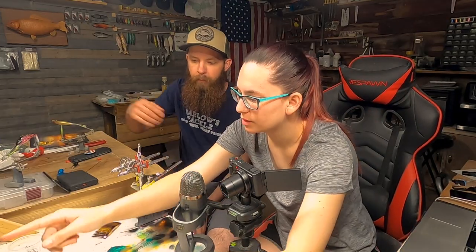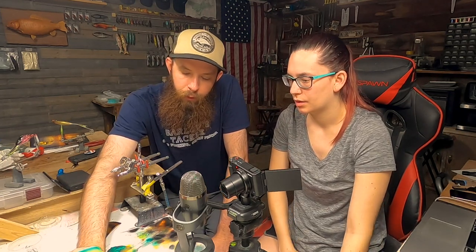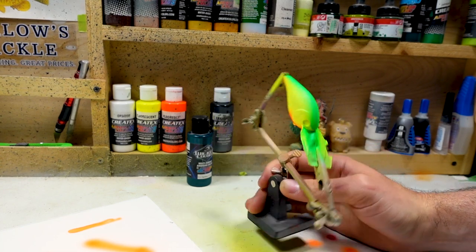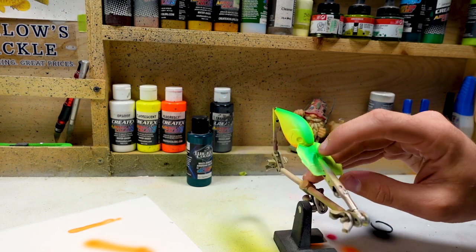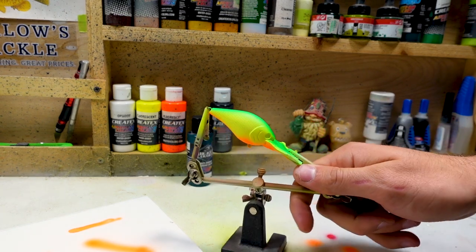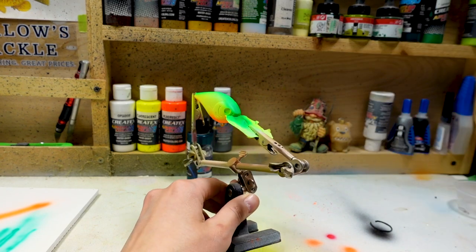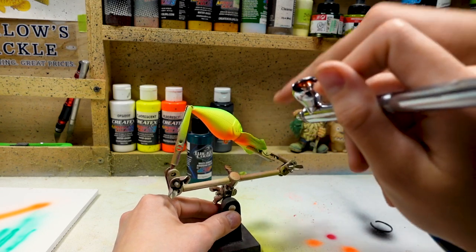The shotgun effect. Because I want that to come further down the sides, because that's going to be black all the way, right? Well, I actually don't know that we're going to do black on the back of it. I think we're just going to do black stripes. But if you want to do a little bit by the eyes and the very nose of it, I think that would look pretty good. Like that? Turn it sideways so you're kind of blowing that direction with it and hit just the eye socket.